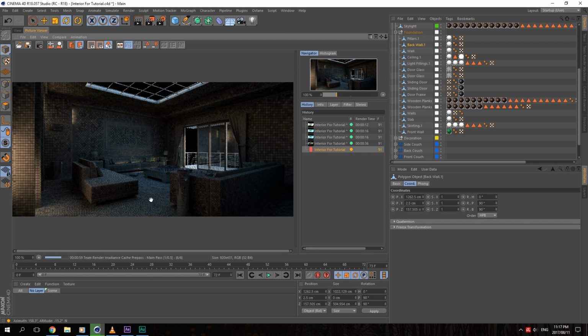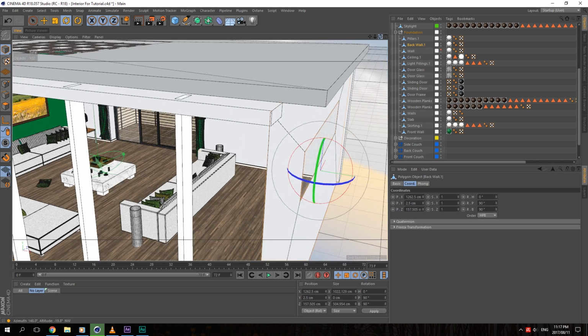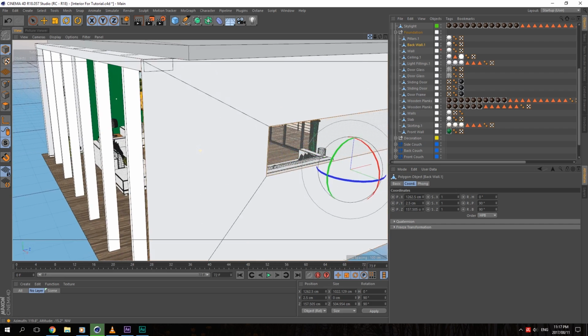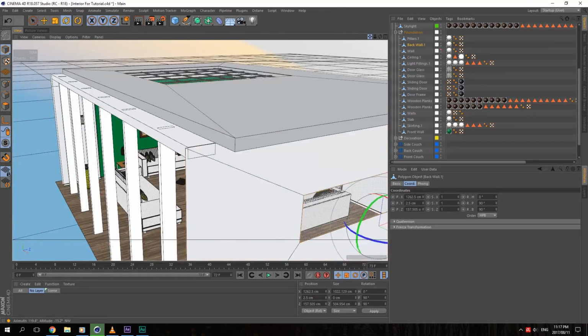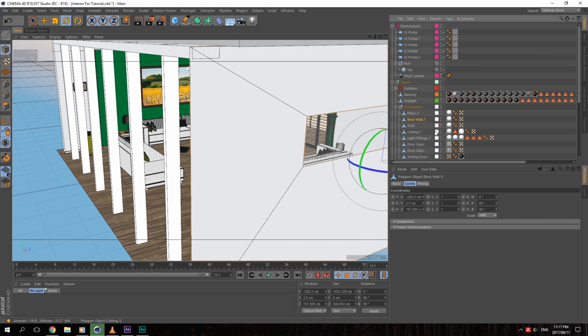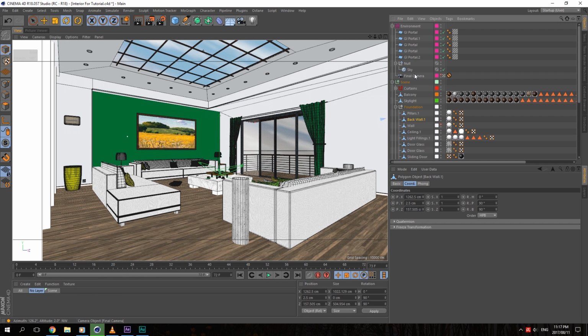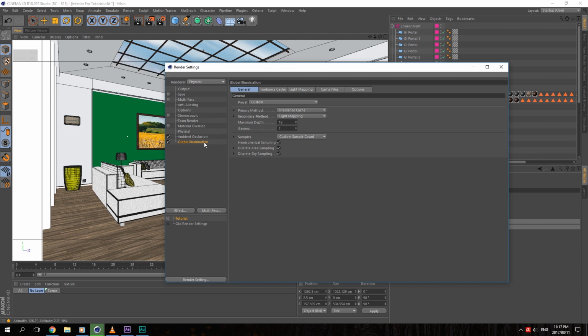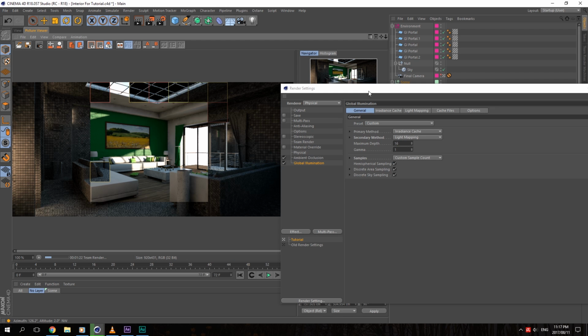You'll see how long this is taking already, and it's not even started rendering yet. It's just doing the GI calculations. So that's what light mapping does, and it generally, for interior renders, makes your scene a lot brighter, which is generally a good thing. So I'm gonna go and tick that. So I ticked that on just now, and we're gonna try and get rid of the splotchiness and stuff through using light mapping.